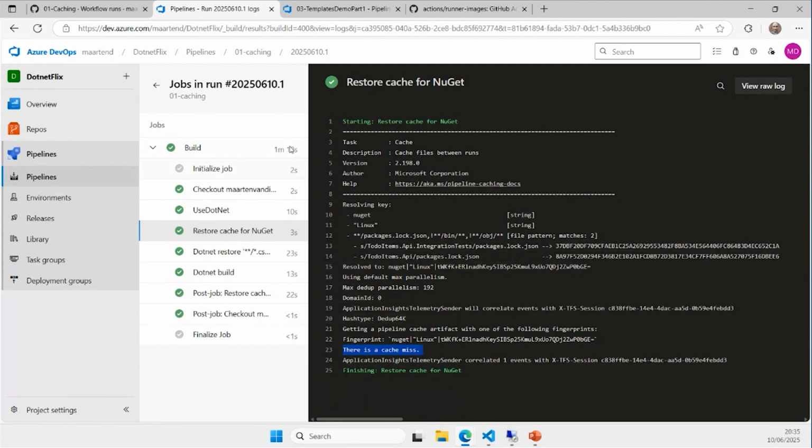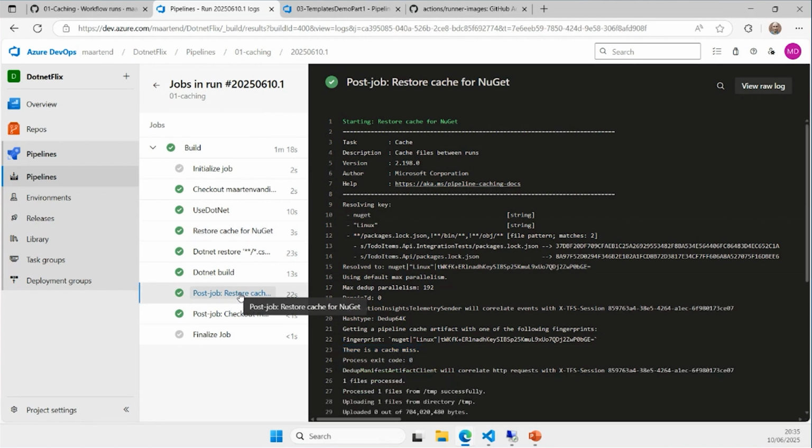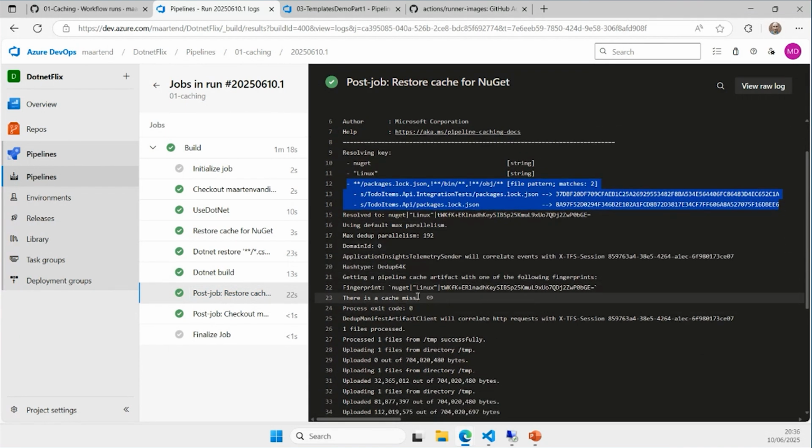And then by default, at the end of your pipeline, if you use that cache task, it will do a post job. And then it will basically do everything all again. But then it will say, all right, there is a cache miss, but there is a set of dependencies in the folder that I've defined. Right, I need to find the path of my NuGet packages.